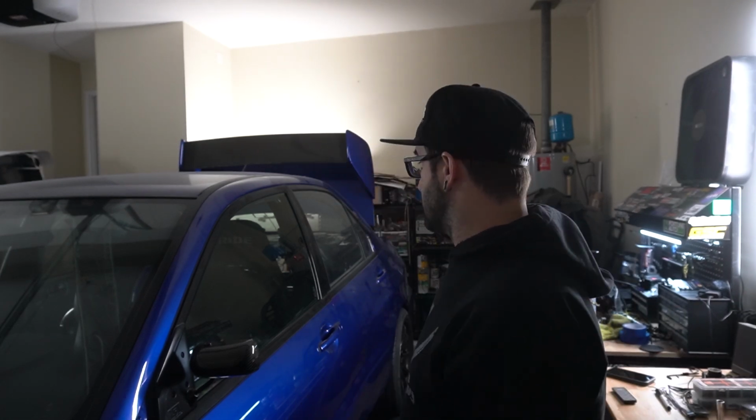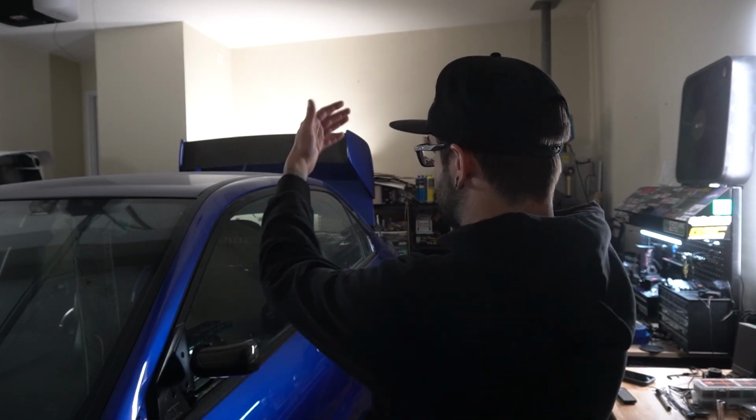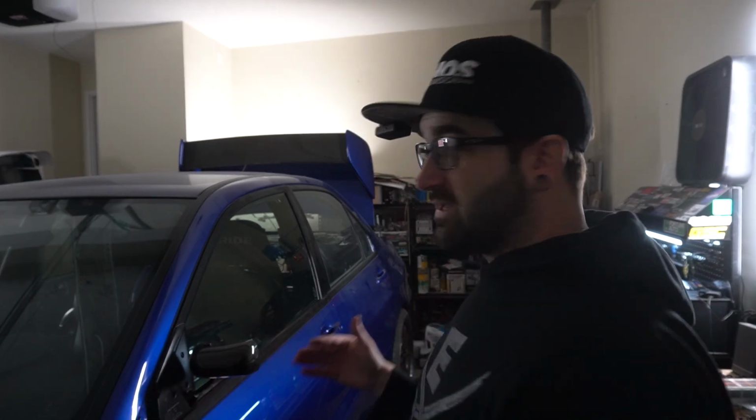I really appreciate it. And we're still waiting for the suede to redo the back deck and the window, the C pillars, and then once that gets here, we'll redo the B pillars as well, make that all look nice and fresh with some new suede. Everything should be back to normal now.